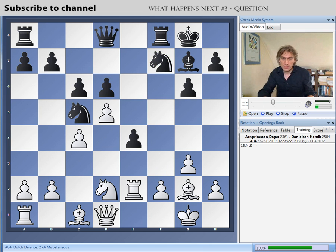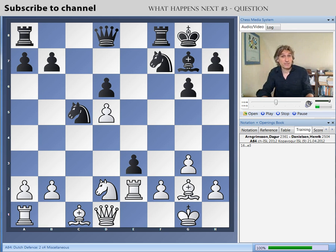White retreated the knight to d2 and is simply wanting to take the pawn on e4. Black took, and now he went all in. He decided to make a virtue of the fact that this pawn was loose and is sacrificing it. If pawn takes pawn, then I think simply knight e5, and well, I think all we can say is black has pretty good compensation for the pawn.